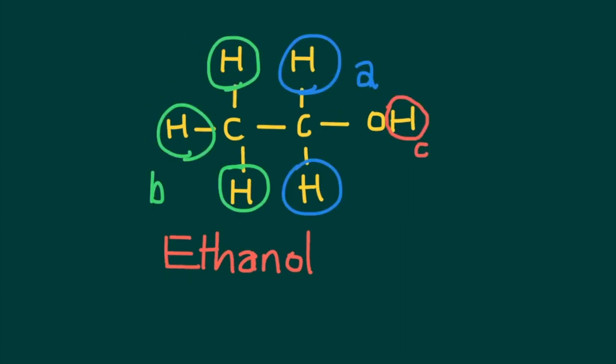This hydrogen here can be described as being highly de-shielded. So with the electrons in the oxygen-to-hydrogen bond being kept closer to the oxygen, it means that the magnetic field from the NMR device has a greater influence on this hydrogen. And its alpha state and its beta state are split to a much larger extent. So then it absorbs at a point in the NMR spectrum away from the reference standard, tetramethylsilane, which doesn't have any significant amount of de-shielding.